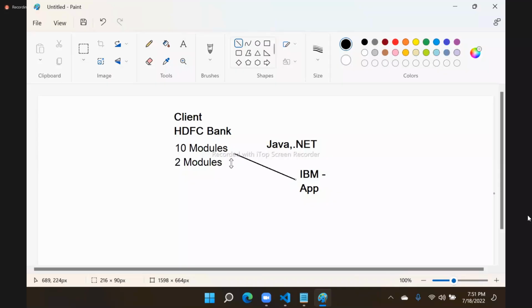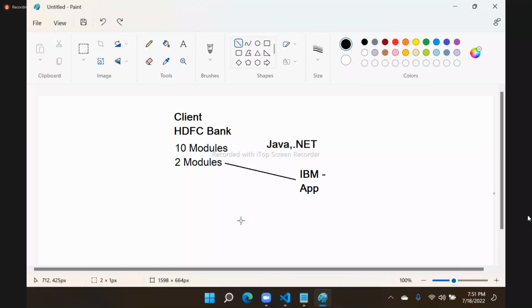Then how will they build these 2 modules? Those 2 modules are very private, and their related data cannot be provided to the development company. But they need those modules in the app, and they cannot provide the data.